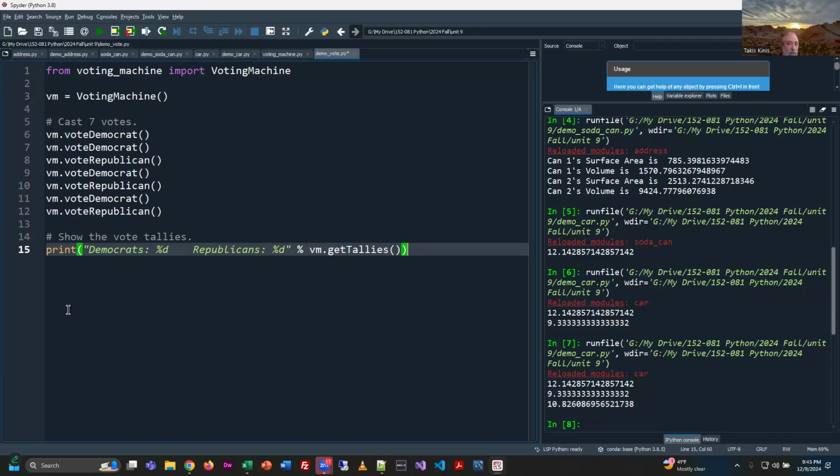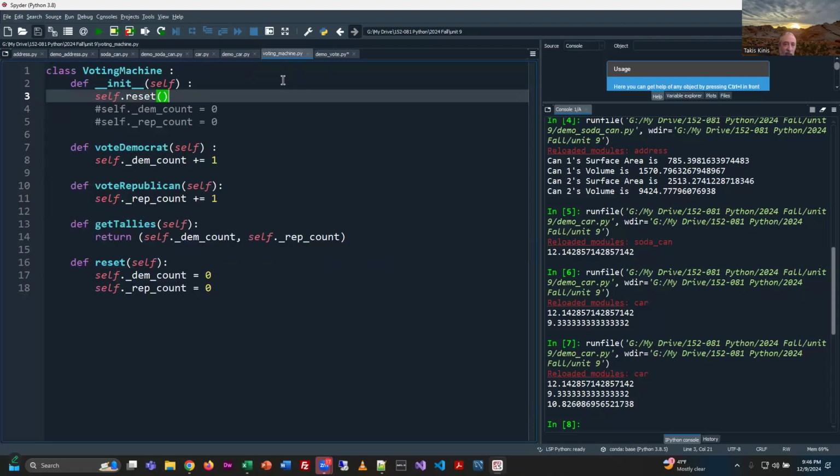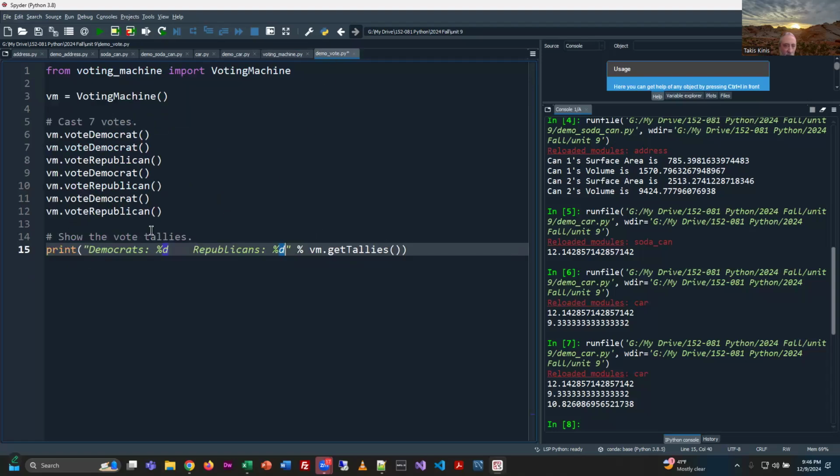So now we're going to show the tallies, and we're just going to do that in place of the wildcards. And we're just going to do get tallies. The values are going to come back. And I want you to remember it's coming back as a tuple. It's sending back 2 values, right? First value goes here. Second value goes there. That's why there's 2 of them as opposed to 1. And I'm sending them back in that order. You can verify that in the class, right? get tallies, Dem, then Republican. Dem, then Republican.